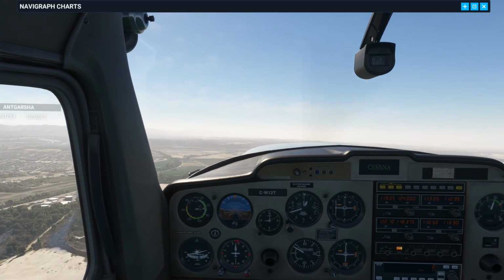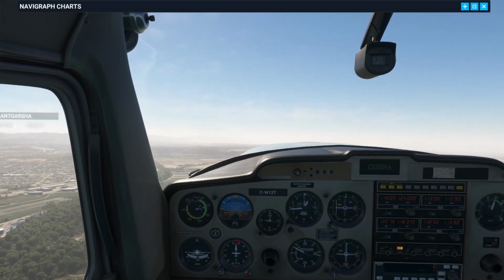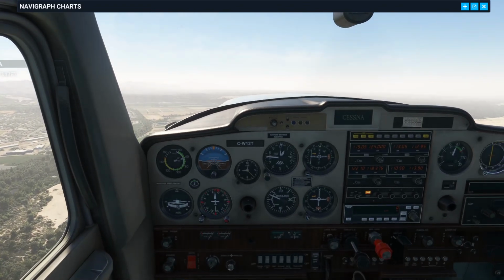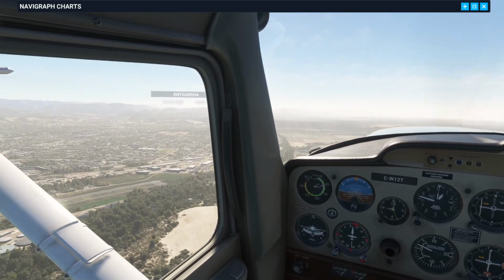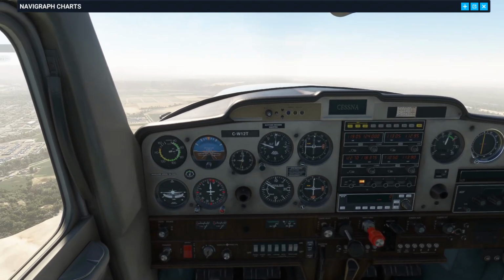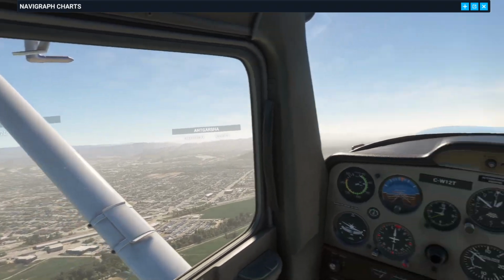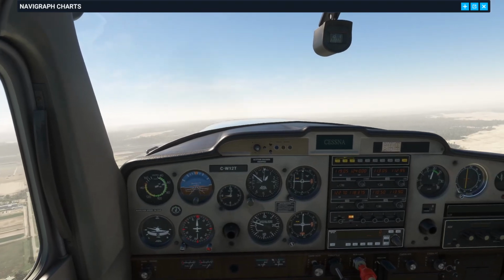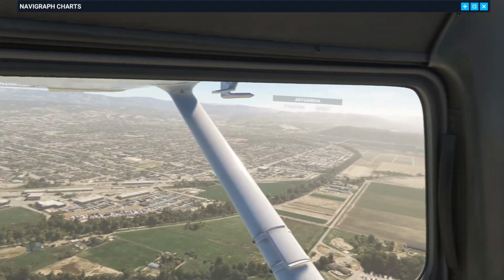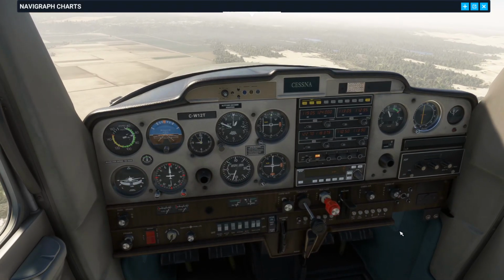Oceana traffic, Charlie Whiskey 12 Tango is downwind runway 29er, full stop. Oceana traffic. Nobody's listening on 122.7. I think they should probably fix that somehow. Yeah, I didn't make it back up to 1,000 feet, but we're gonna start dropping anyways here. And then I'm going to use flaps this time because it is definitely not the default Cessna.